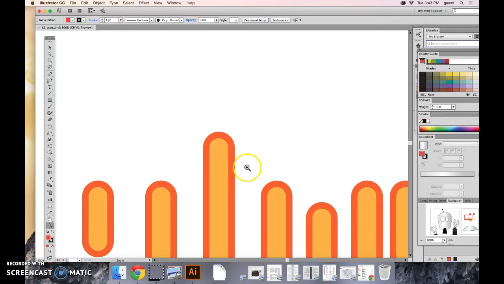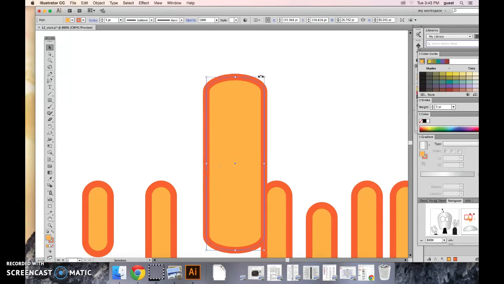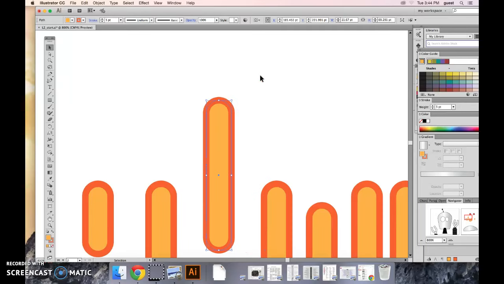Now, if I move up here, I'm going to move up on these rounded orange shapes. They're actually the robot's mouth here. And what I'm going to do is I'm going to select one, and you can see we have the bounding box with what we call anchor points here. But the only thing I can do with the black arrow is just move the object, or I can also change the size of an object as well by moving out the corners.